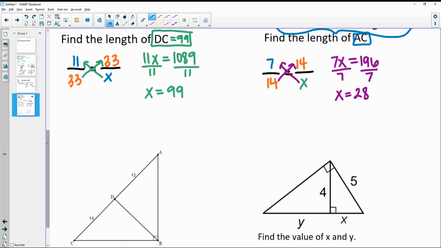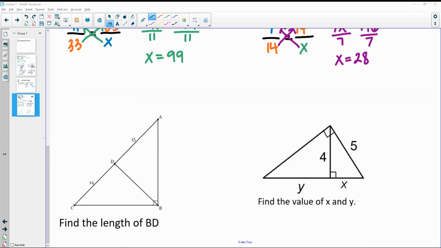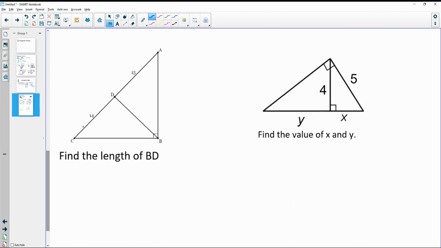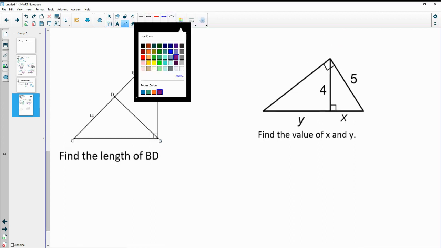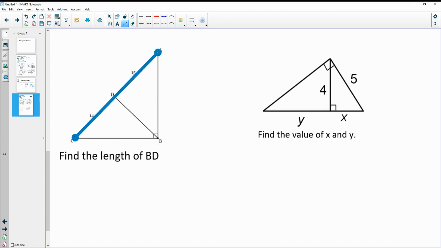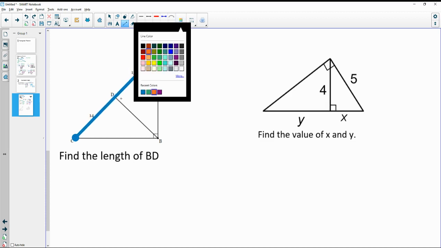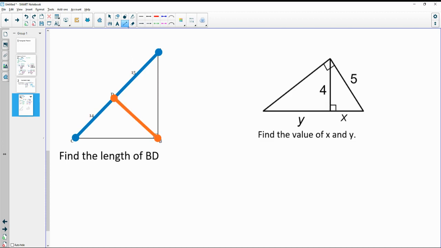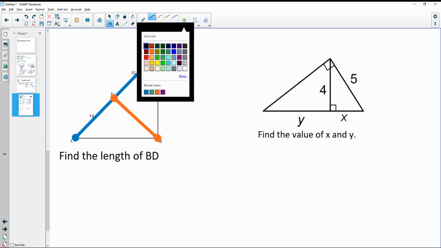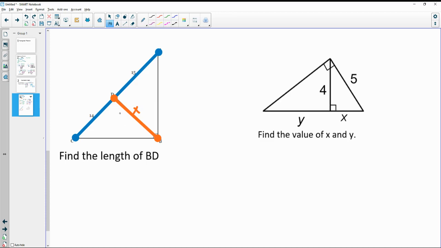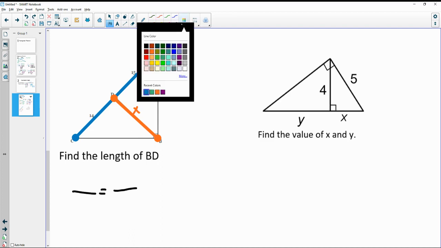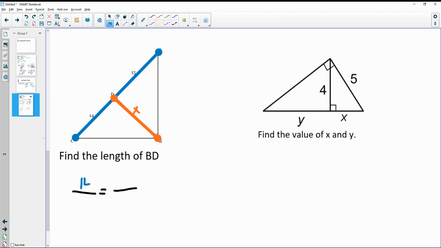All right, let's do two more examples here. So in this one, we have, again, the hypotenuse here, AC, and then the altitude is BD. Now in this one, our missing piece is the altitude. Okay, so that's what we're solving for, BD. So when we set up our proportion here, our hypotenuse pieces are 14 and 15. So those are going to go along one diagonal. And then our altitude is x.